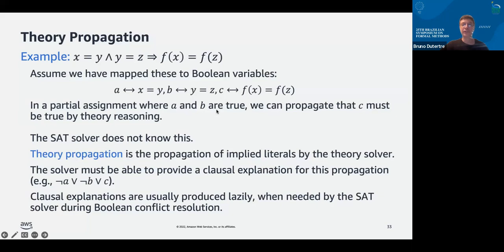And so that gets added into the SAT solver truth assignment. Later on, we might need to find an explanation for this propagation. The explanation will be generated lazily and will be a clause. And the way you generate an explanation in congruence closure is exactly the same way as you generate a theory conflict.